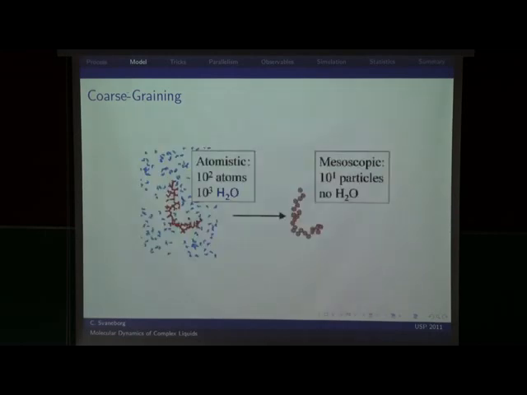Another type of coarse graining is what you do when you jump from Newtonian dynamics to Langevin dynamics. Here we have an atomistic simulation of 100 atoms and 1,000 water molecules. But we can replace this with a very simple model where we just have 10 particles or 10 beads, and we represent the effect of the solvent through the friction and the stochastic forces of the Langevin dynamics, or dissipative particle dynamics. So in this sense, we've coarse-grained away an explicit solvent into an implicit solvent. This is another way of coarse graining.